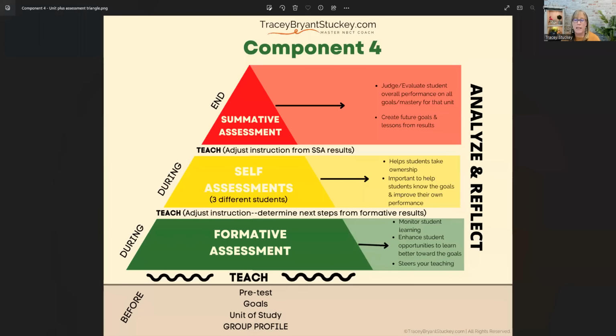I've had so many questions around the feedback statements for Component 4 and around just in general, like how in the world does the group profile go with the different types of assessment, and really what are the different types of assessments and all of that. So I want you to see this diagram. Reading from the bottom up, this is the way your group profile and your assessments work for C4.